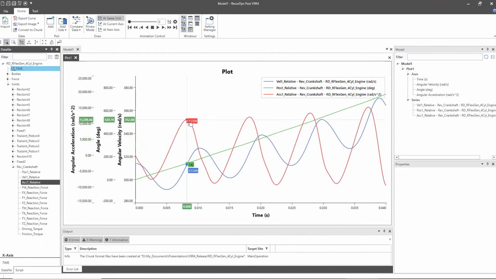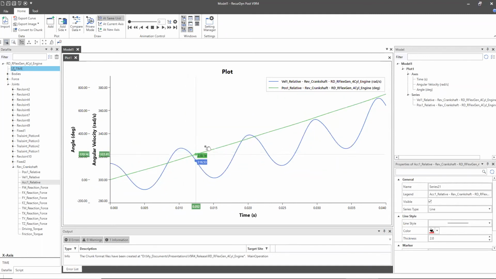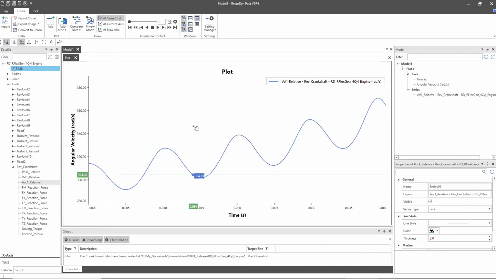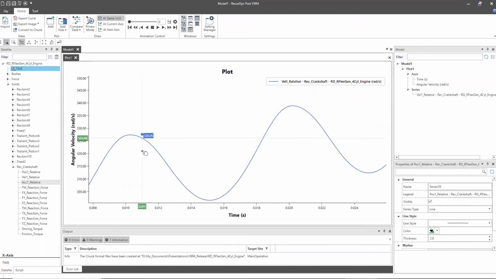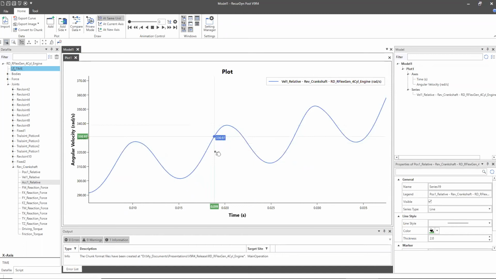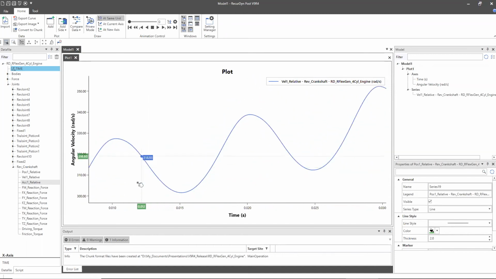Now to delete these entities, you can just select the curve by clicking on it in the plotting window, and then click the delete key. And to zoom, right now I'm just using the mouse scroll wheel, and you can see that that's a pretty easy operation.